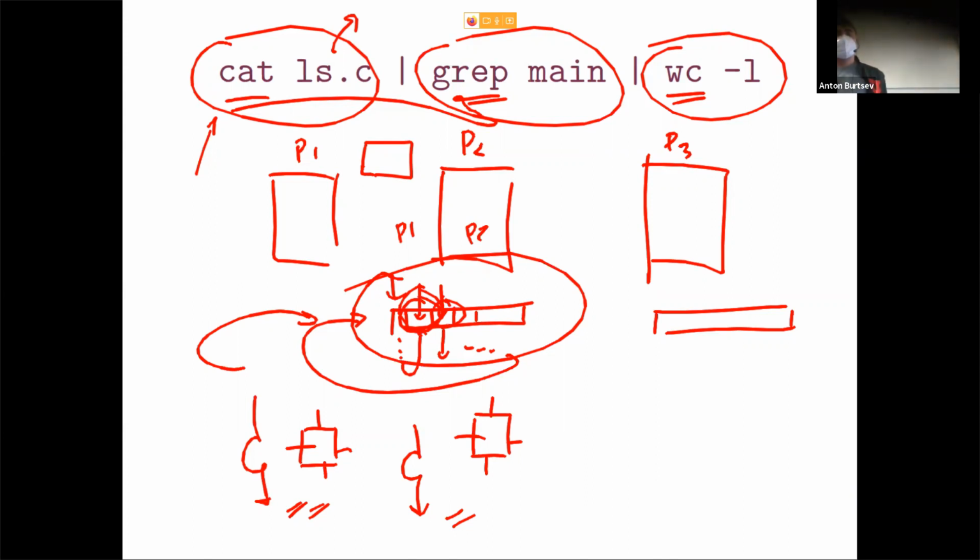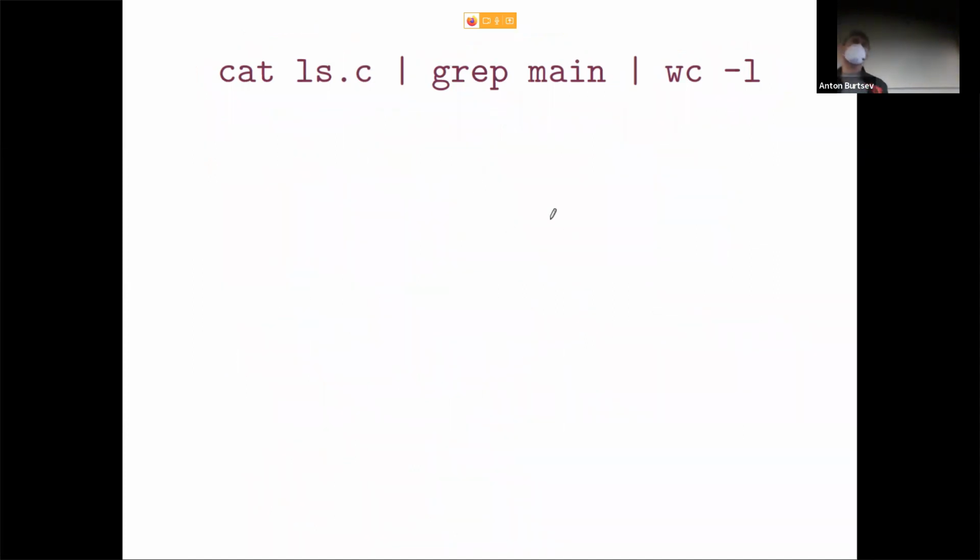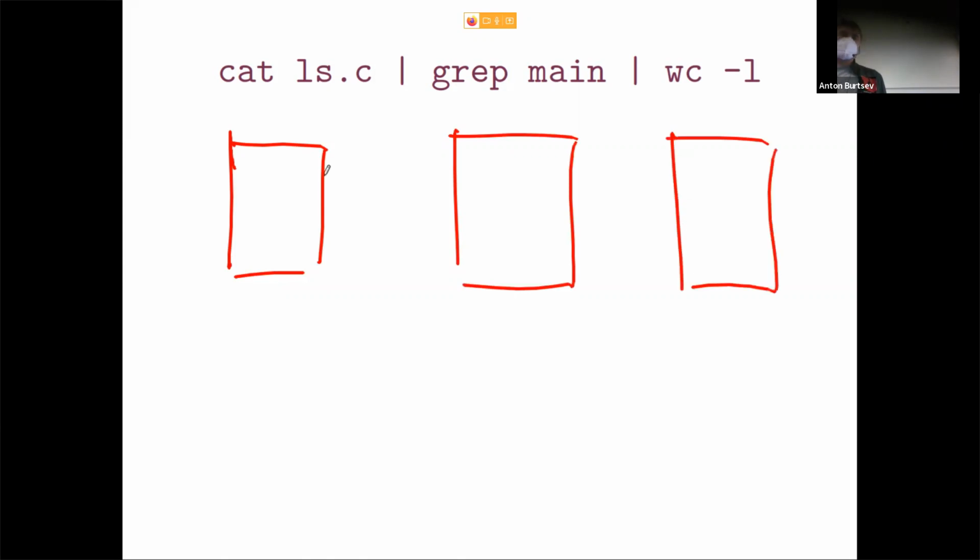No, hold on. Let me first give you an example of a possible race condition here, and then maybe we'll discuss, because it will become clear. So imagine you created 3 of these guys, and imagine we just take a look at this cat P1 and grep P2, and imagine somehow they even run on 2 different CPUs, which means that they are executed in parallel. That they don't take turns. They're physically executing in parallel. And imagine this guy says write, and this guy says read at almost the same time, right?